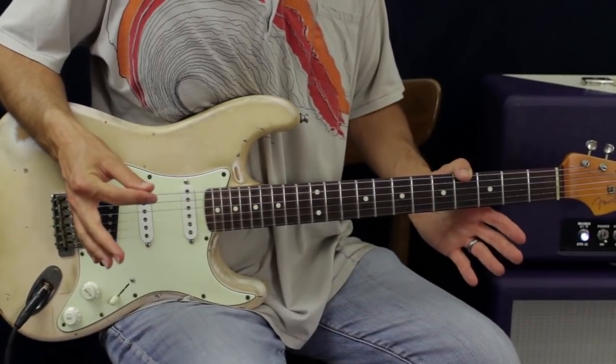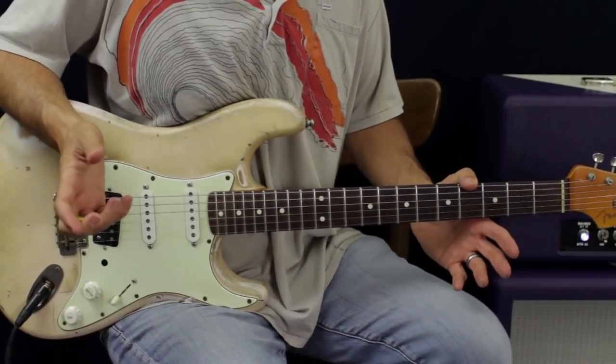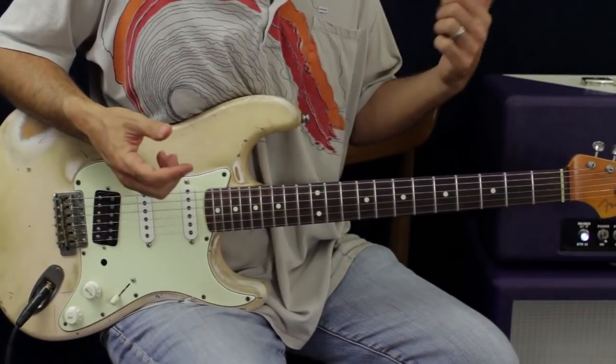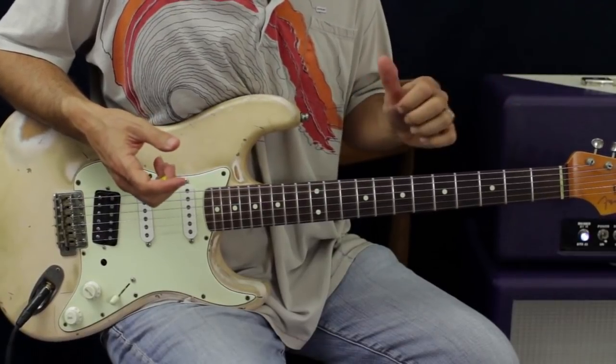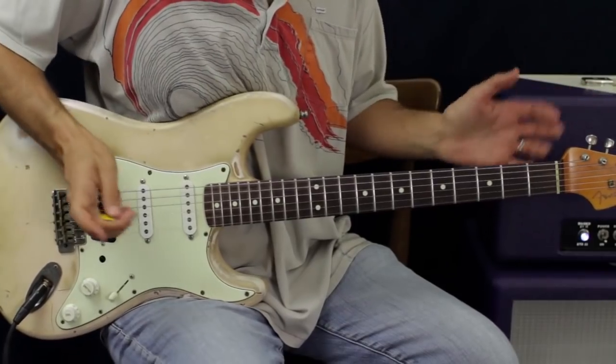So what we're going to do is unison bends again, because they're all over this original track. The manic track, I mean, it's in the verses, the solos, moving out of the song, everywhere. So we got to do them.